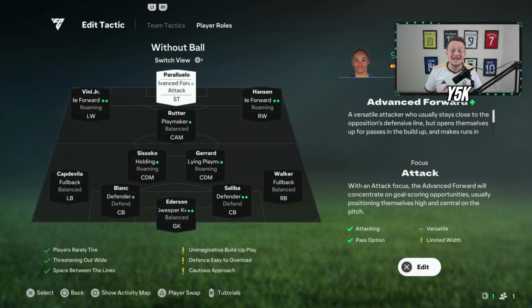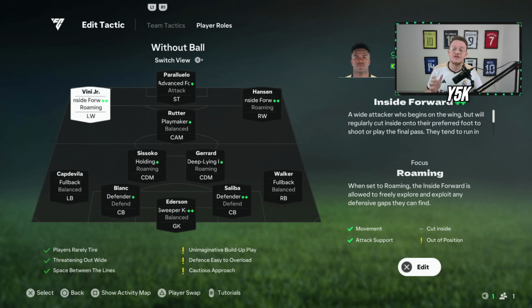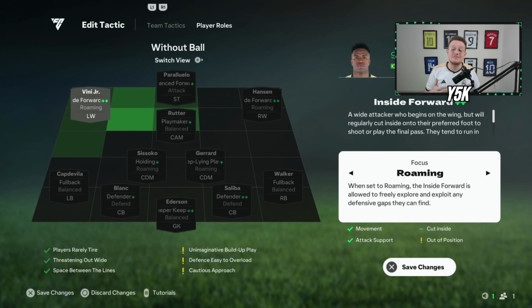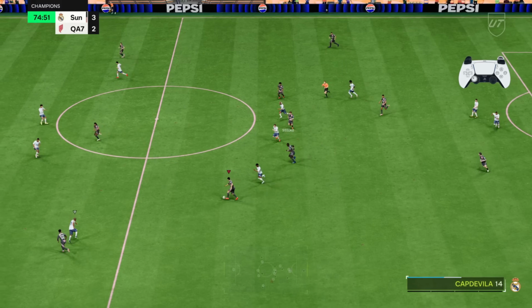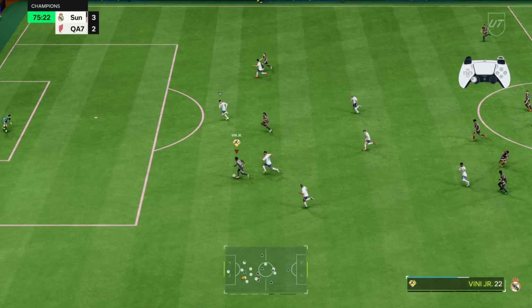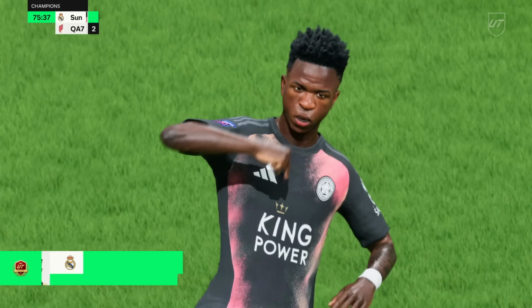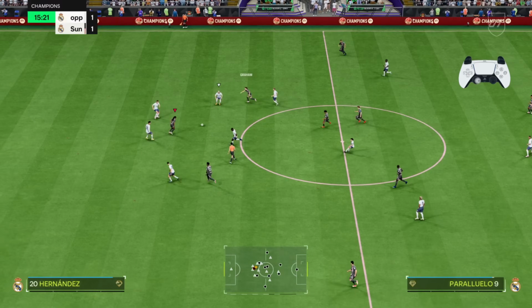Let's move on into the attack and start things up with the right wing and left wing. I'm using inside forward with roaming for the right wing and left wing. I found it better to use roaming than balance, but you can go with balance as well. There's no problem at all. With the inside forward, what will happen in game, your right wing and left wing will cut inside and always try to get in behind and always try to break the defense line. And I recommend you to use a player who has got the inside forward plus as your right wing and left wing on this formation.